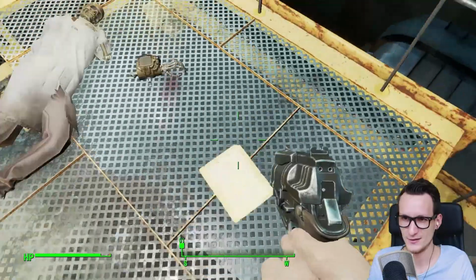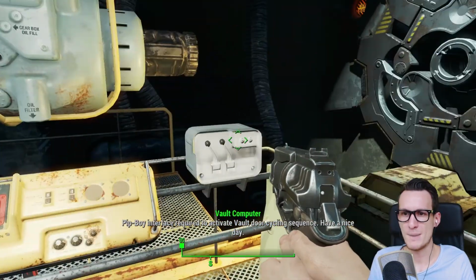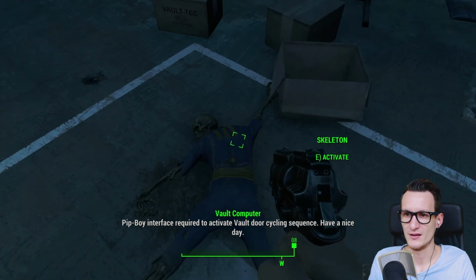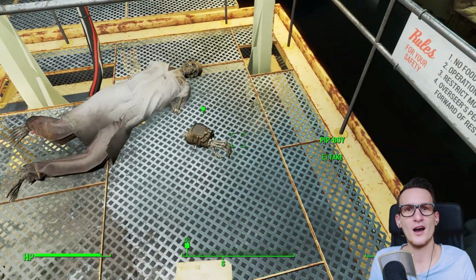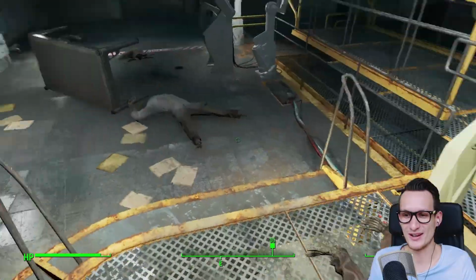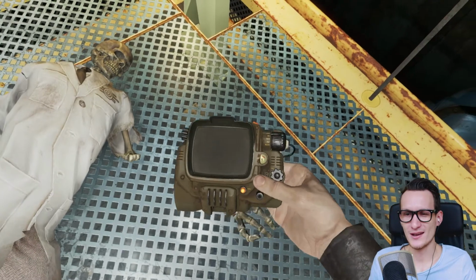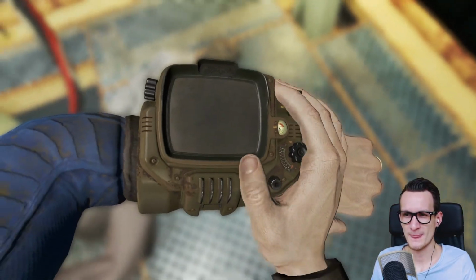What's up here? I need to press this or something. Pip-Boy interface. Oh, I need to get my Pip-Boy. It's probably going to be on a dead body somewhere. Is this all that's left? Oh! I went all the way around trying to find a bloody Pip-Boy and I didn't look at my map because it's here, on this dude's arm. Hey, you won't mind, will ya? No? Mr. Skelly? Thanks, man.